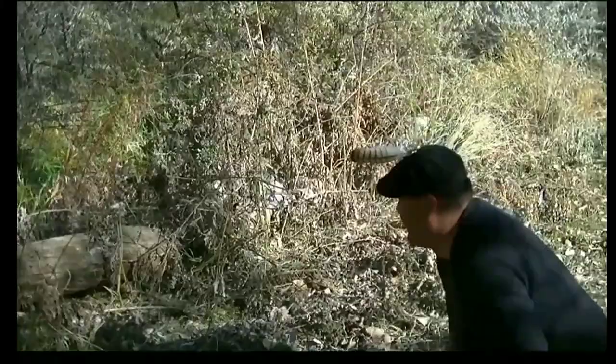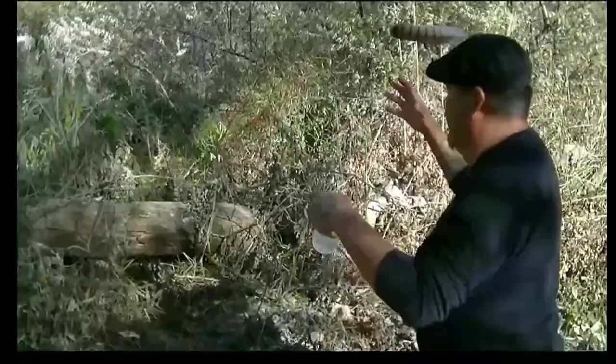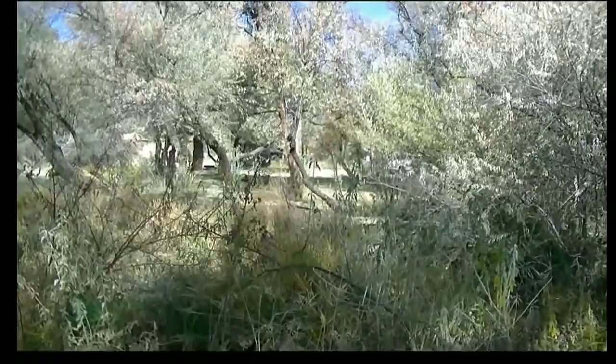His head had to be at least this big, and the eyeballs were that far apart, big, bluish green, and it shined, and it was moving back and forth. You can see it. It had to be laying down or feeling real low, but I saw a massive head from that distance where that tree's at. We were standing on that little trail there.